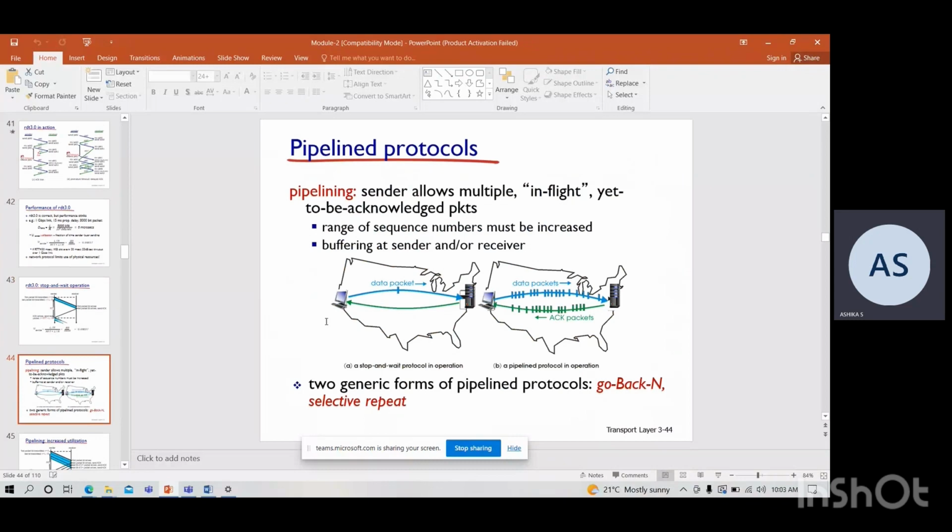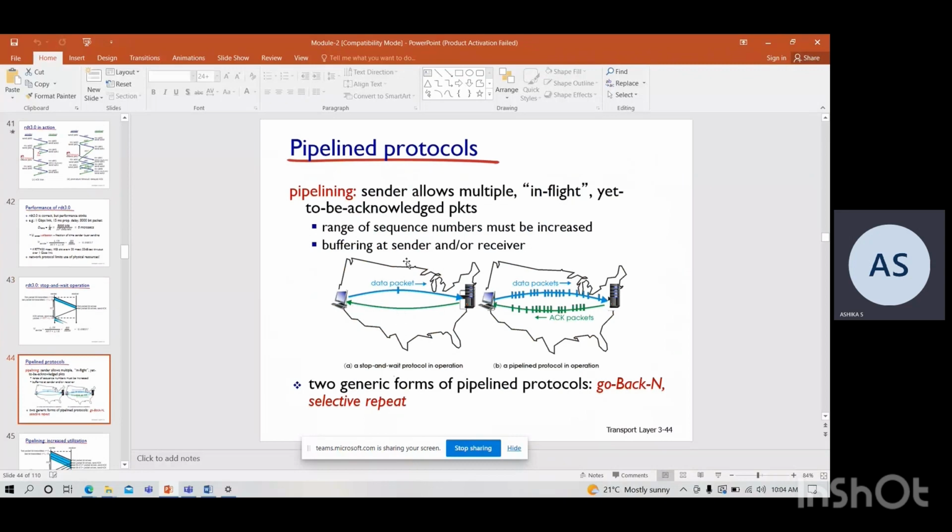We only saw packets sent in one sequence. Once the first packet is done with the acknowledgement, then we send the second packet. But the pipeline allows multiple data to be transferred in a single transmission time. So the range of sequence numbers will be increased, and also buffering at the sender and the receiver will be needed. Here you can see a stop and wait protocol operation in the first diagram.